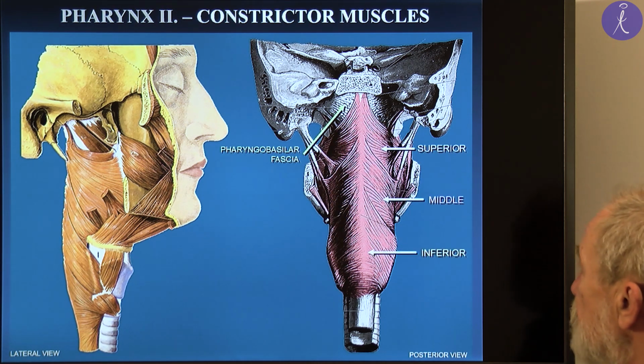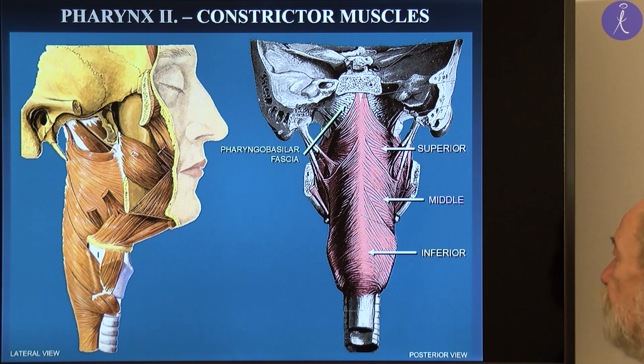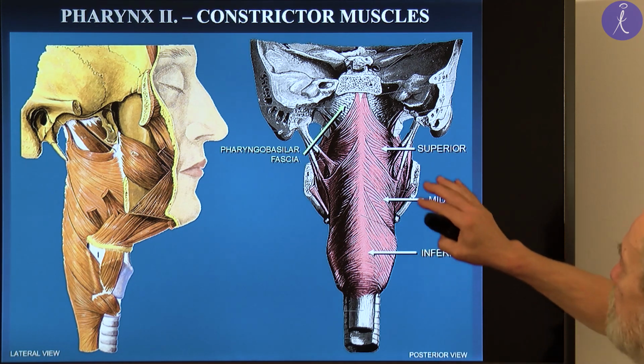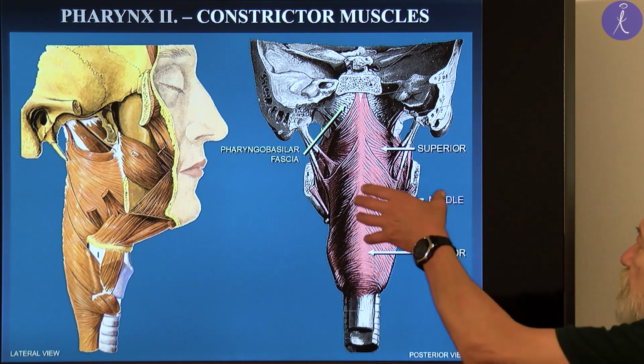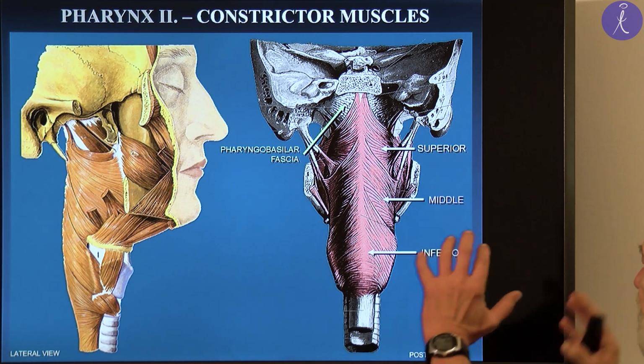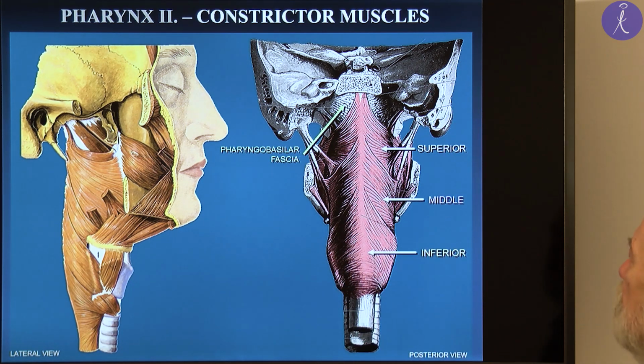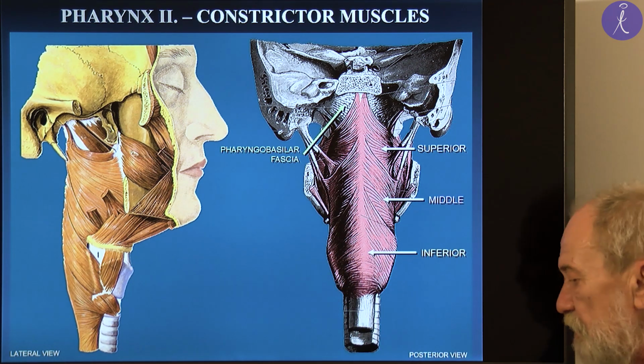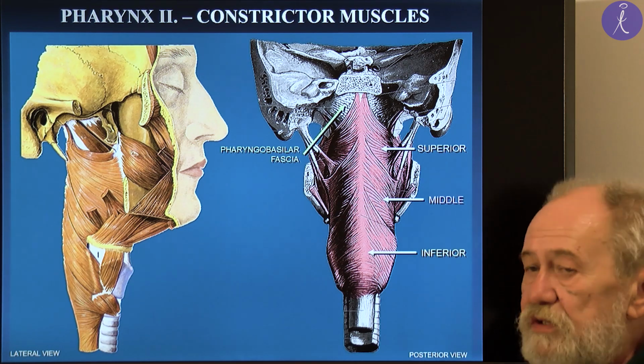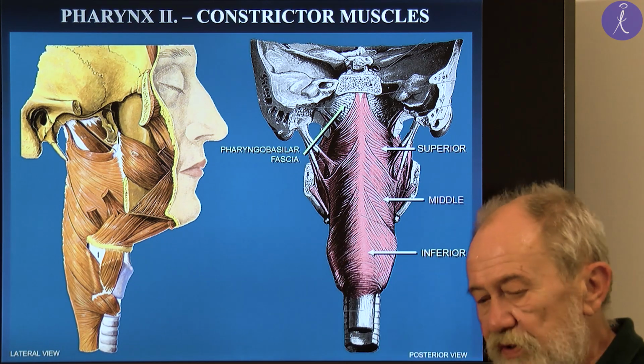And after that, the muscles start. Don't forget the arrangement of them. Always the lower one covers from back and from the side the higher one. So this one is an opposite arrangement to that of the tiles on the roof of the house.